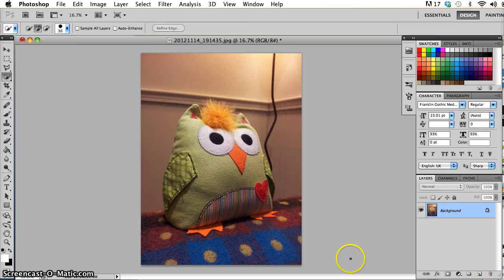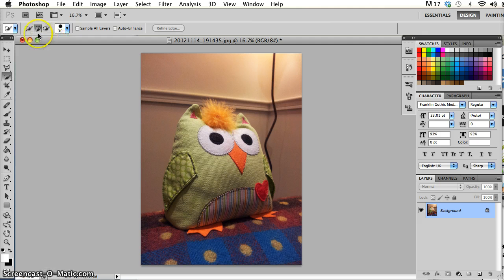In this tutorial, we're going to look at the Quick Selection tool in Photoshop. Now, where I find the Quick Selection tool on my toolbar is just the fourth icon down, and it shares a space with the Magic Wand tool. The Quick Selection tool looks like a little brush inside a little dashed circle.